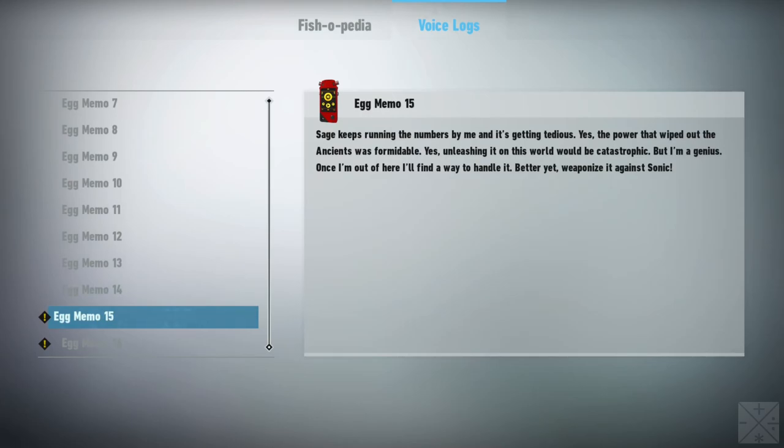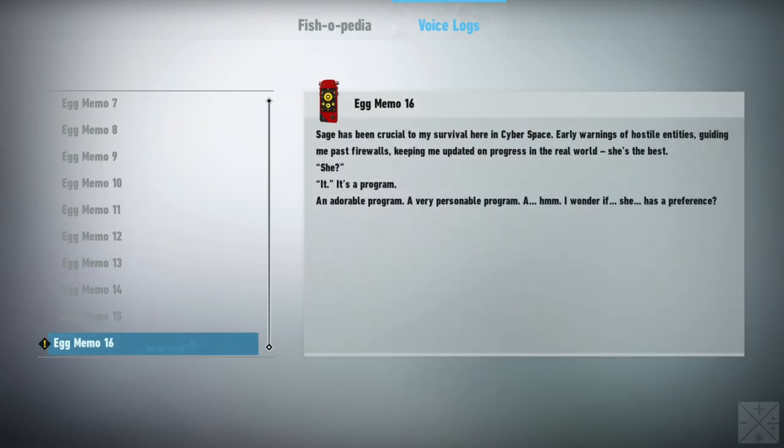Sage keeps running the numbers by me, and it's getting tedious. Yes, the power that wiped out the Ancients was formidable. Yes, unleashing it on this world would be catastrophic. But I'm a genius! Once I'm out of here, I'll find a way to handle it. Better yet, weaponize it against Sonic. Sage has been crucial to my survival here in cyberspace. Early warnings of hostile entities, guiding me past firewalls, keeping me updated on progress in the real world. She's the best. It's a program. An adorable program, a very personable program.